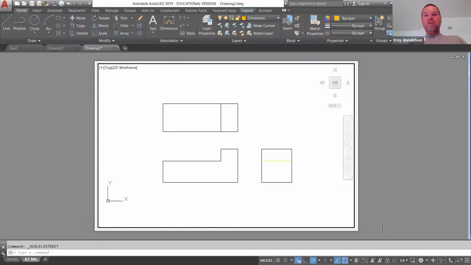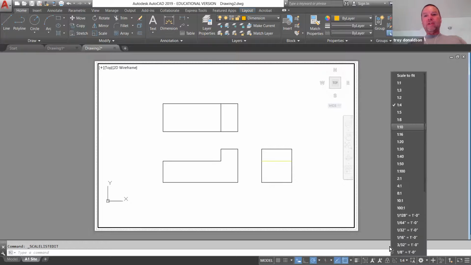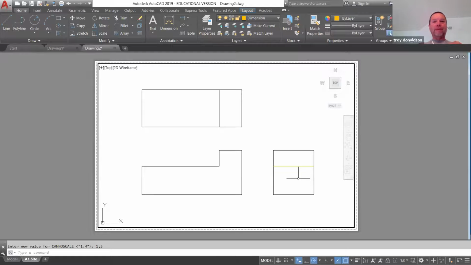So then I can go and choose it. Oh, 1 to 3 right there. Oh, I gave it a semicolon instead of a colon. That's kind of funny, but it should work. 1 to 3, I love it. And that green is not wonderful here, but it'll print just fine.